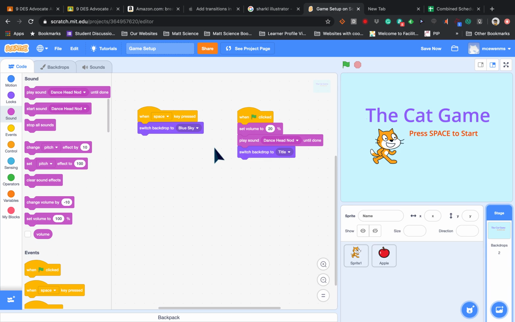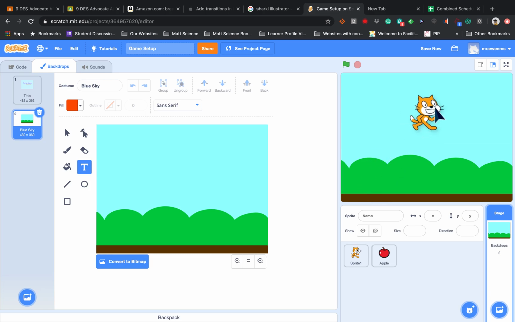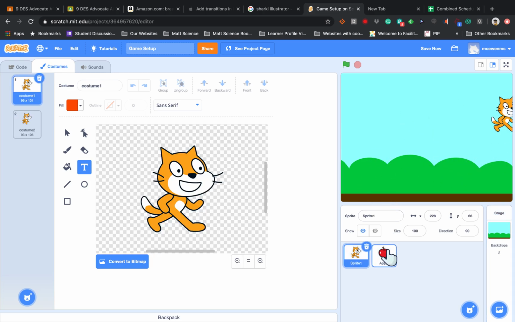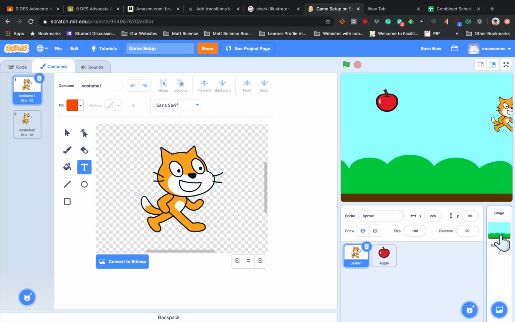One thing I noticed as you're creating these tutorials is that you're asking the same questions, like, how do we get it to go back to where it was? For example, you're playing your game and you're moving something around, and the characters are all over the place. They're different sizes, and you want to go back to the beginning. You want the cat to go back to the beginning. You want the apple to go back to the beginning, and maybe you even want the stage to switch.